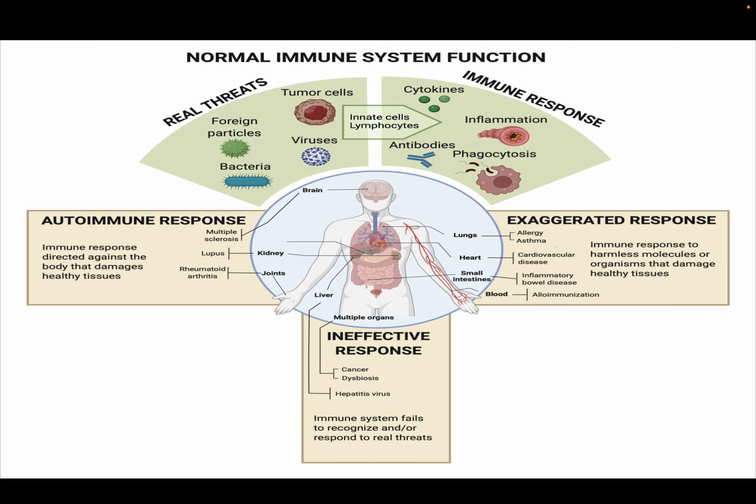And a normal functioning immune system should be functioning there at the top in the green. We've got actual threats like viruses, these kind of external things, and then we've got our immune response to these foreign particles, as bacteria, as viruses. Then down below and around in that beige, we've got these abnormal responses, like autoimmune responses, wherein your body is fighting itself. It's going after your own function, your own healthy tissues, your own cells.